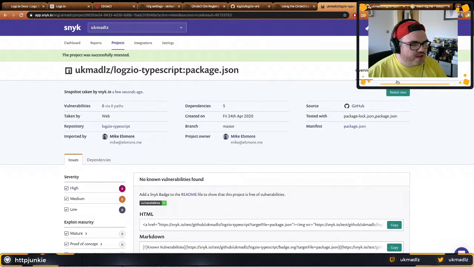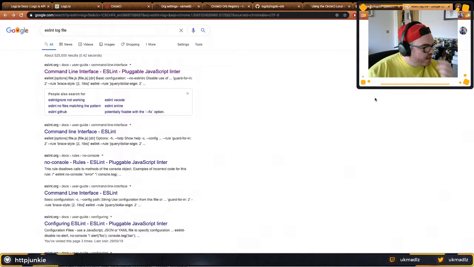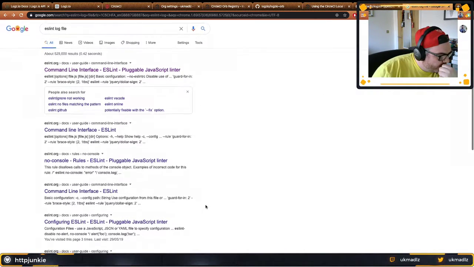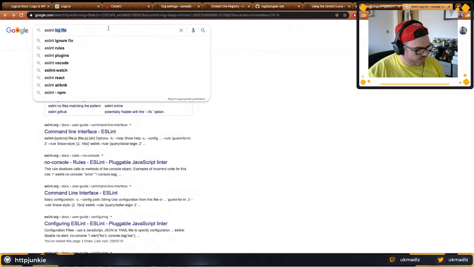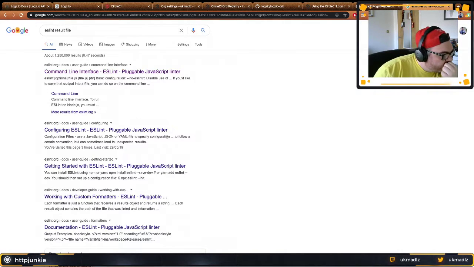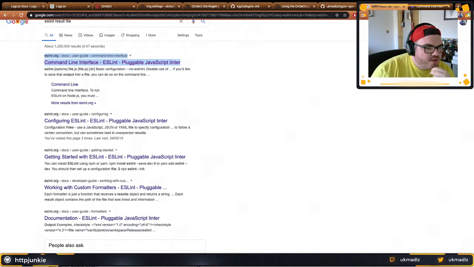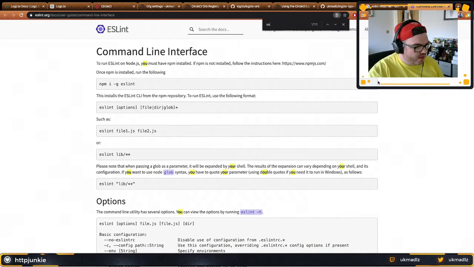I kind of want the repo to have something broken in it so I can see it in Snyk. Anyway, I need to make this log out to a file. If you say output. Output, that's the word I was after.